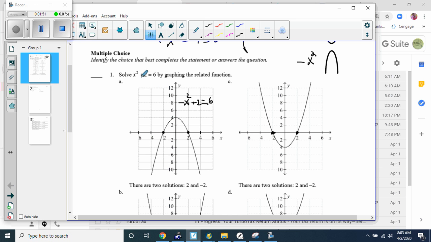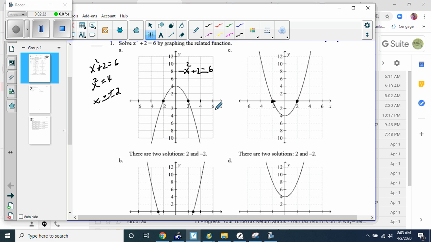if we were to solve this just the regular way by subtracting 2 from each side, we would have x squared equals 4. Then when I take the square root of both sides, I get x equals plus or minus 2. Sorry for the writing, I'm writing with the mouse. Okay, so x equals plus or minus 2.